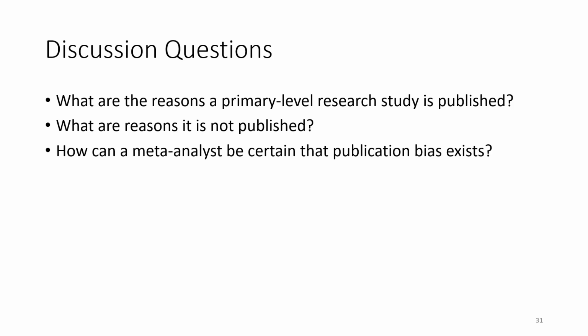How can you be certain as a meta-analyst that you have publication bias in the literature? Have you eliminated the possibility of moderator effects? And how does heterogeneity affect the picture? Because moderators are what you're going to want in a heterogeneous literature. That's where the action is. And of course, I'm going to talk about that as well.